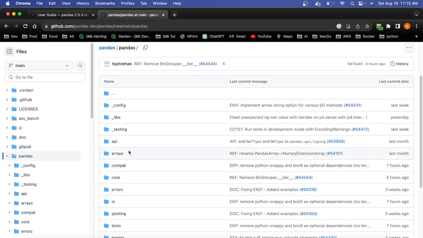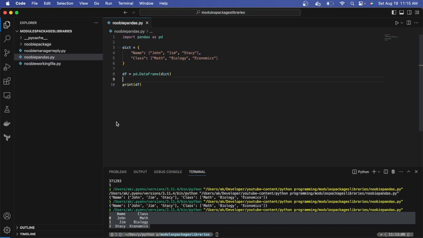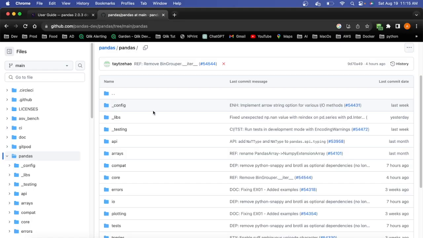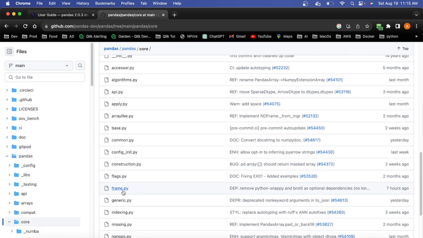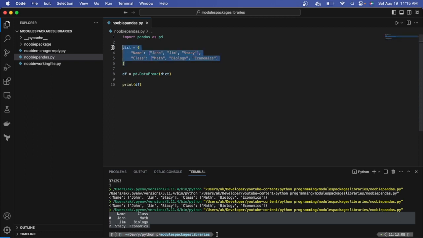Now, the real location for this DataFrame functionality is in pandas, core, and frame. Okay, so frame is the module that allows you to convert this dictionary into the data frame. But you might ask, what is this? We don't call the frame module in here.